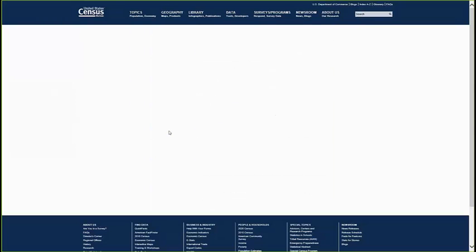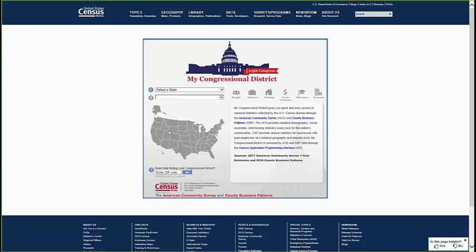This information comes from our American Community Survey and also County Business Patterns. The Congressional District I decided to use for this demonstration is the district where the University of Virginia is located, the 2019 men's NCAA basketball champions.